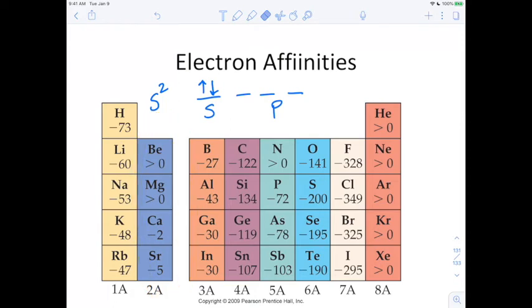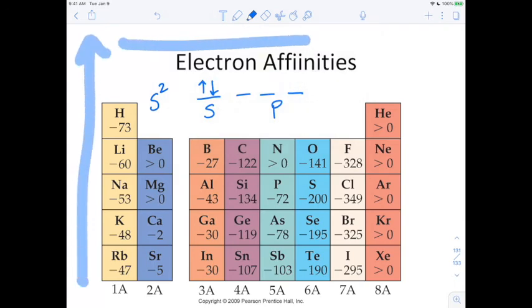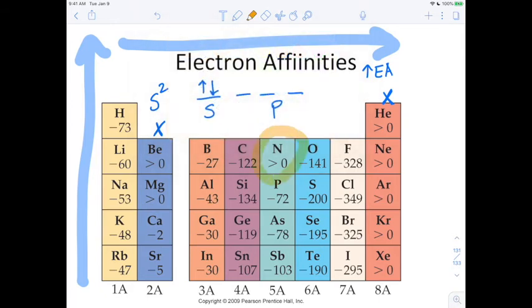All right, so then what we see is a very general trend going up and to the right for increased electron affinity. But it is a very general trend because you have a lot of columns here that are bucking that trend. For example, the noble gases are not participating. We have the alkaline earth metals. We even have this nitrogen right here that is like, what are you thinking? Why would you give me an extra electron? So let's talk about what's going on with that nitrogen.